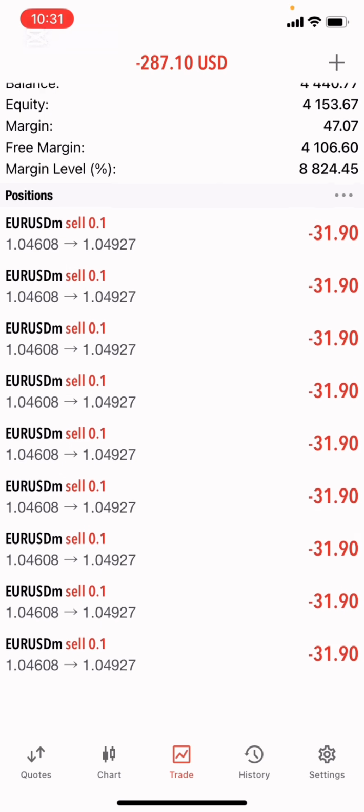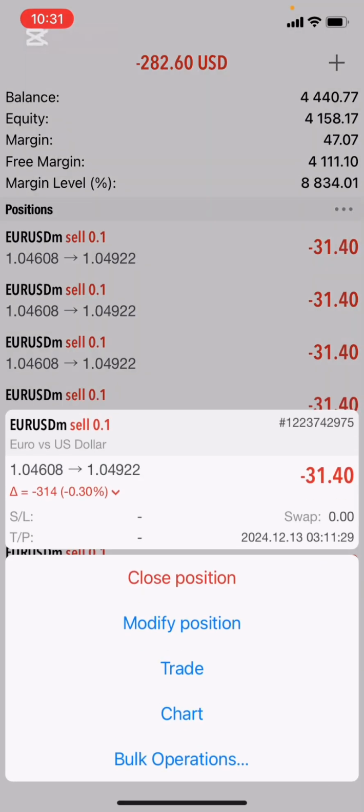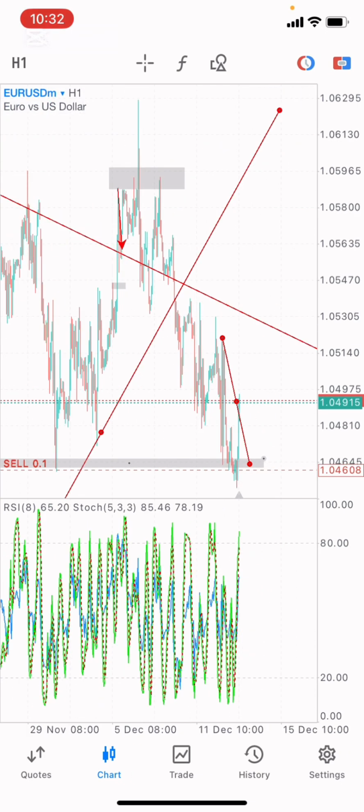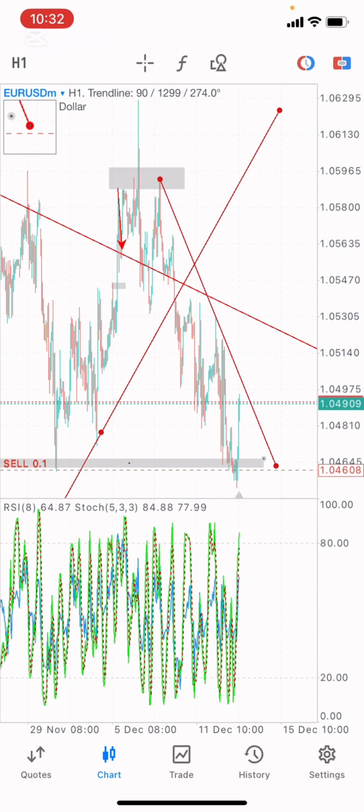So with the euro USD, let's check on it. There is a reason I'm keeping this. This resistance trend has been broken and is heading to the upside, but I have another resistance trend here which I'm expecting the market to stay below. This is the actual trend. As you can see, this is the actual trend.